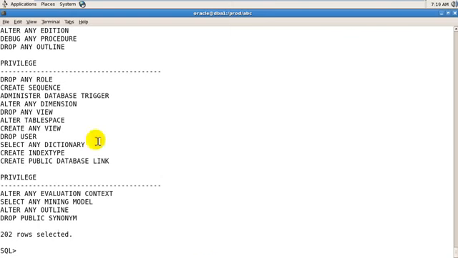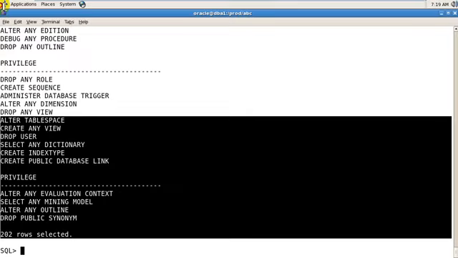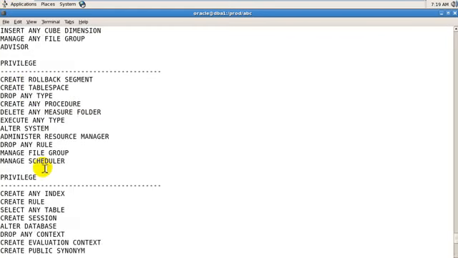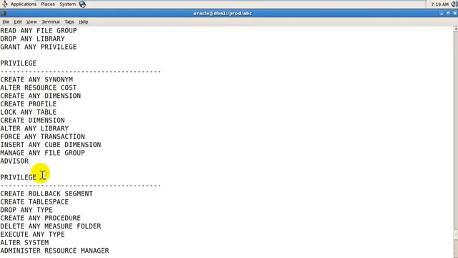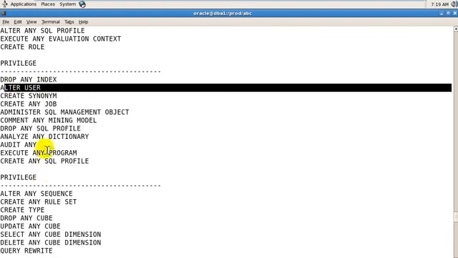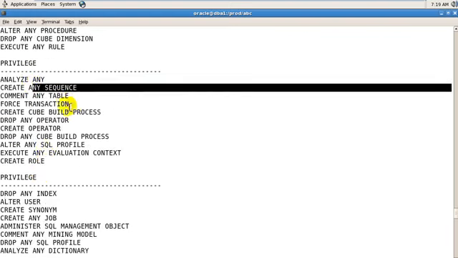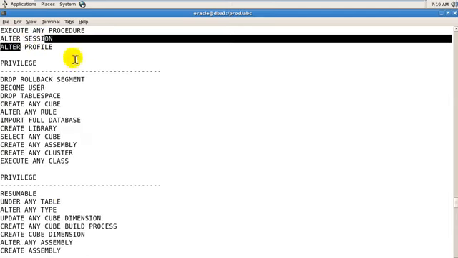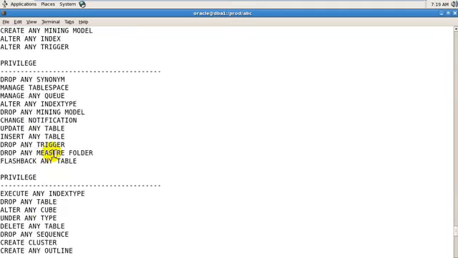So these are all privileges: create any role, create database link, export, create table, create index, drop index, create any sequence, drop any operator, alter session, create session. I told you only two privileges yesterday, but 202 privileges are there.